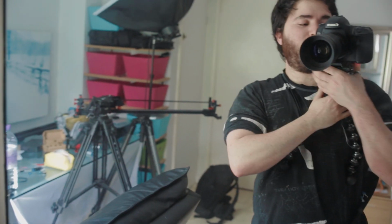But if you don't have elastic on your camera strap, you could use any elastic. Of course, it is important to make sure that you're using an elastic in a way where it won't spring and hit you in the face. For me, there's definitely no way it's going to do that. But if you're thinking of using a bungee cord or something like that, just be careful because you don't want it to fly towards your face.